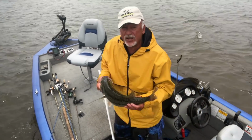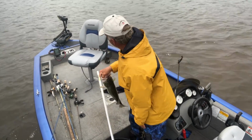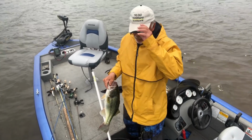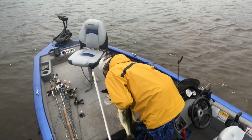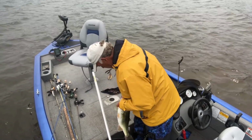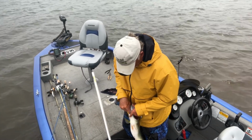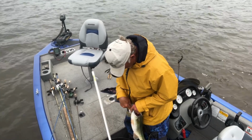Oh, this one here definitely go back. Here, look at that, what a fish. That's a pretty one, ain't it? Oh, my spot lock ain't holding me. Oh yeah, it's holding. Let's see what he weighs. Hey, I've had a good day today. We've had a good time today catching fish. Glad y'all could be with the Old Fisherman on another episode. Loving life.